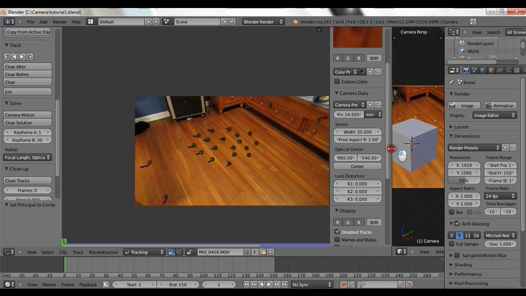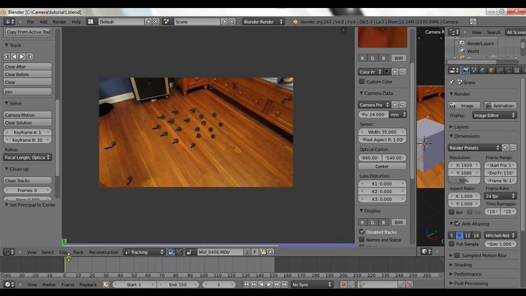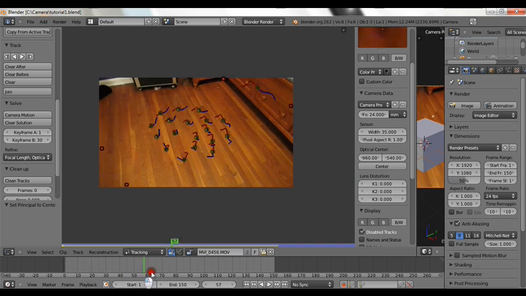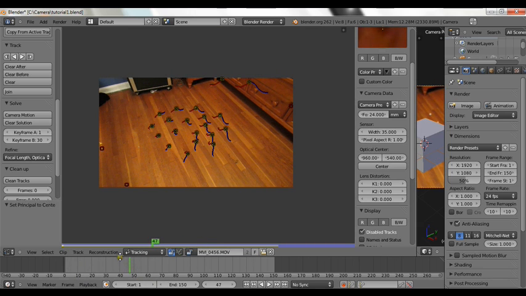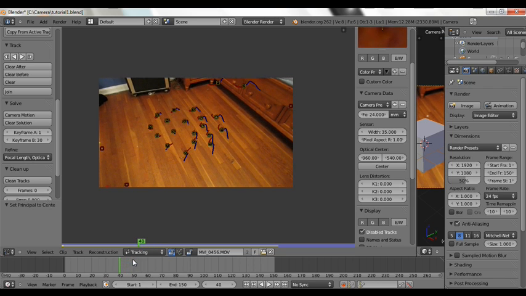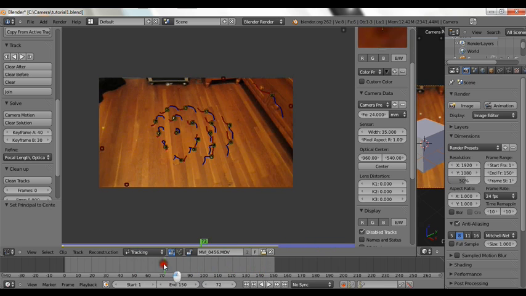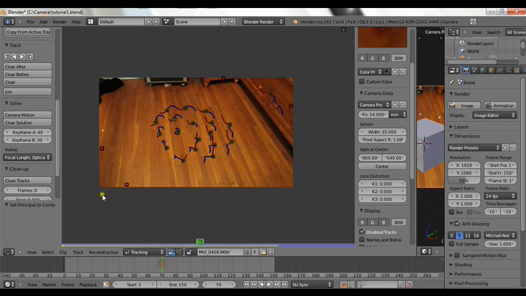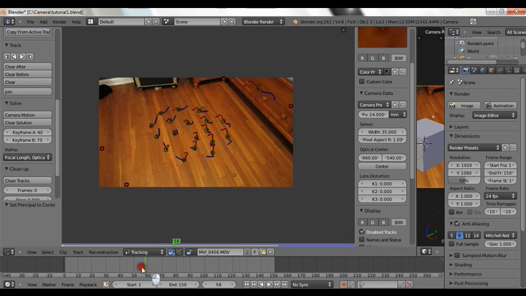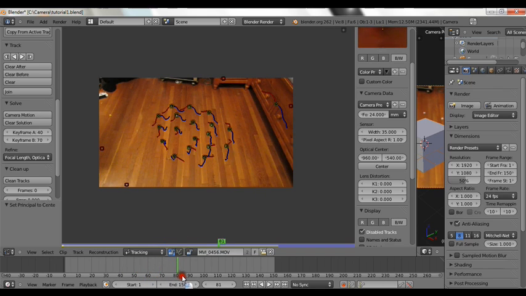So just minimize this window for a minute and look for a point where there's a big zoom in. So what I'm seeing is maybe track 40, keyframe A. So the start is 40 and the end is 70. So that looks about right. Just drag it back to 40. Big zoom in. And that looks about right.